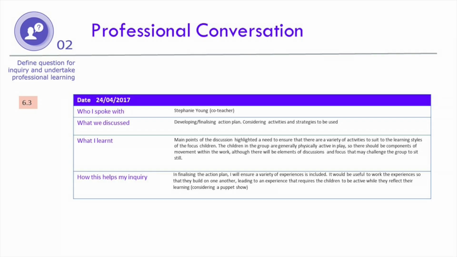The second conversation that I've recorded is in regards to developing and finalising my action plan. So Stephanie reflected with me that it would be important to ensure that I have a variety of experiences to keep the children's engagement, while noting that my focus group children were predominantly involved in more physical and active play. And so this supports my inquiry by ensuring that in my finalised action plan, I do include a variety of experiences to suit their learning styles, and that it would be valuable to ensure that each new activity built on one another to eventually lead into a puppet show performance.